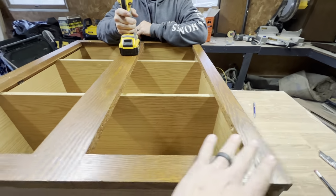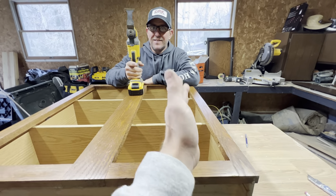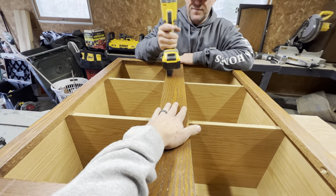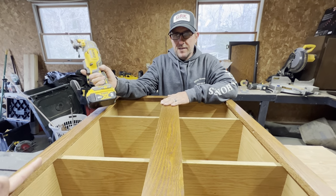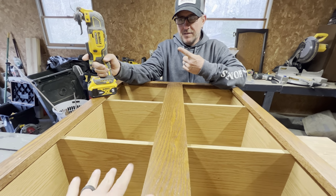Anyway, yeah, we did a little bit of game planning because it's not as easy as just being like, oh, let's just cut this here. The problem we ran into is this piece right here. So, this is going to be a 2-foot cabinet. The question that we debated was whether we would use 2 doors or 1 door.